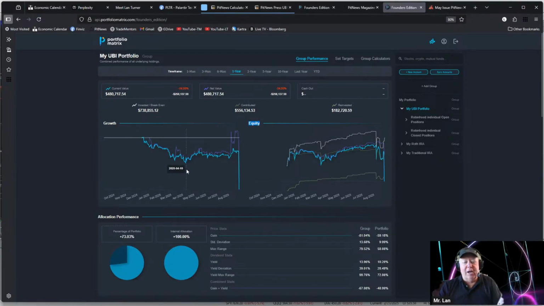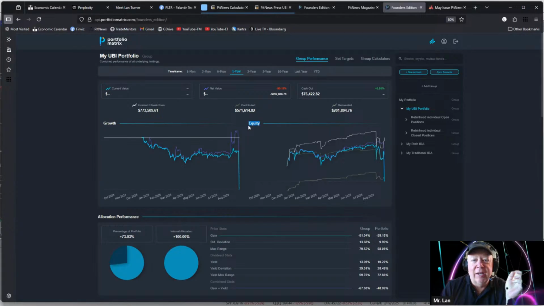I don't know if you can see it very well right here, but this is my NAV. So everybody's freaking out, right? And this is why I'm telling you, you can't just rely on your brokerage firm numbers, because they don't tell you the equity side of the equation. They only show you the growth side of the equation. So when you pull up your little phone and you look at your dividends, or you pull up Track and Trade and you look at how much money you're making or losing, and the brokerage firm tells you you're up today or you're down today, if you continually sit there and base all of your decisions on that number, when you're doing this type of trading and this type of UBI portfolio, you're doing it wrong.